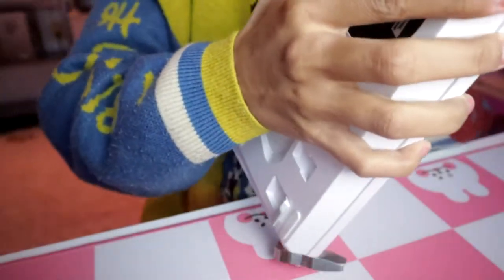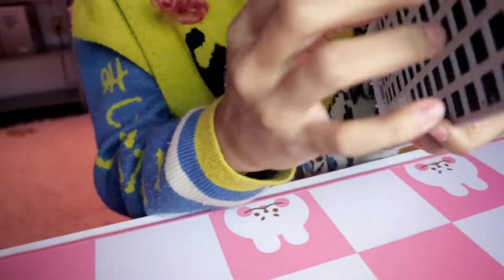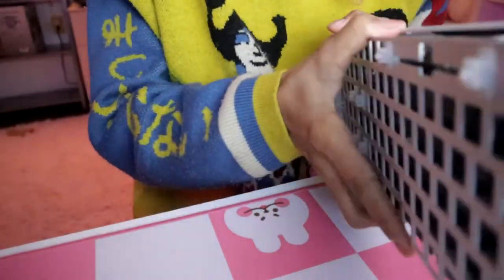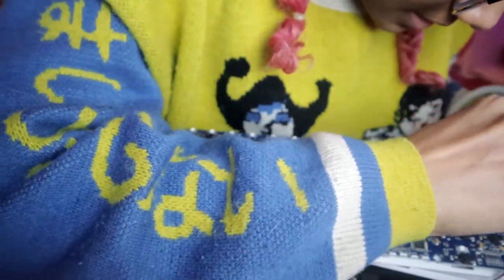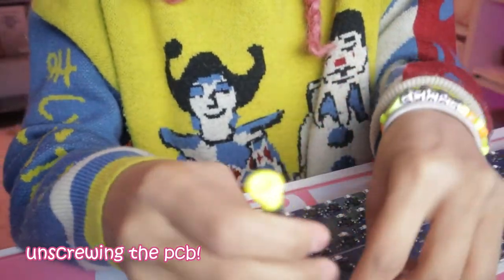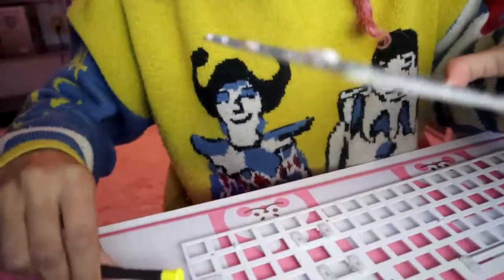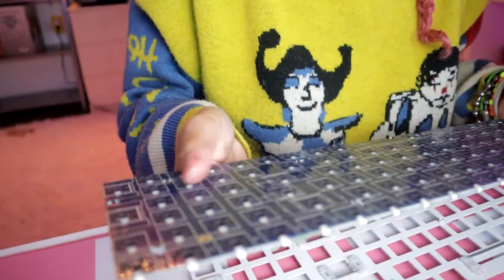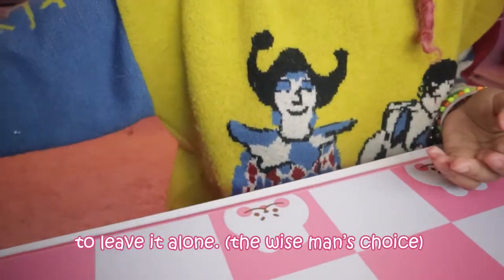Are you stupid? Are there more screws I don't know about? Or what? Just keeping it in here. Friction? Friction! Okay. Detach the battery. How do I do that? I'm a genius. Okay. I don't know enough to change this. So I think I'm gonna make the choice to leave it alone.